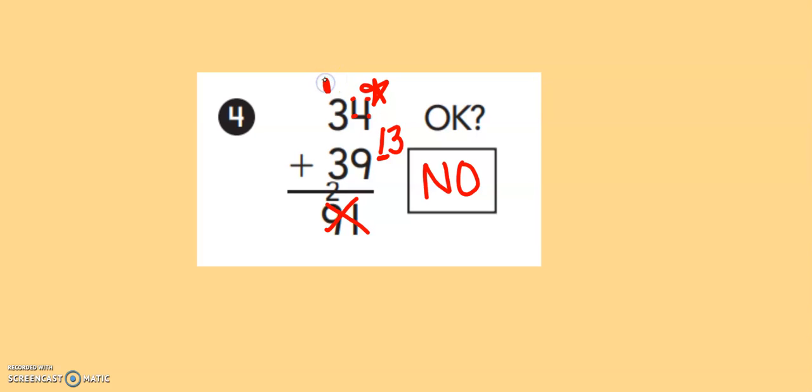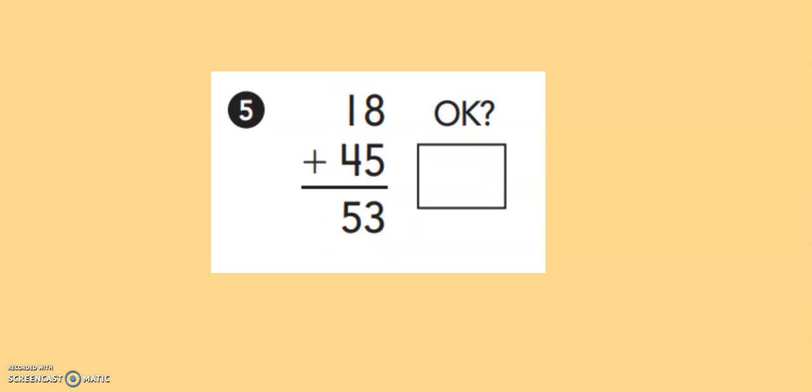So I move it over to the tens column. I pull my 3 ones down to the bottom. Now I can add up my tens. 3 plus 3, that's a double. That gives me 6, plus one more gives me 7. I'm not quite sure where this person got this 2 down here that we crossed off. I'm not sure where that came from, but it was not correct. This is why we always want to check our work and ask ourselves, does this look okay? Is this reasonable? Am I correct? Or do I need to fix any mistakes?